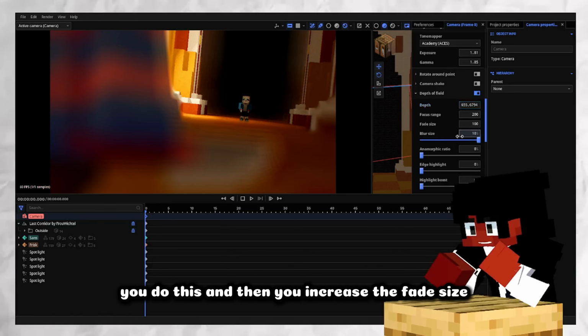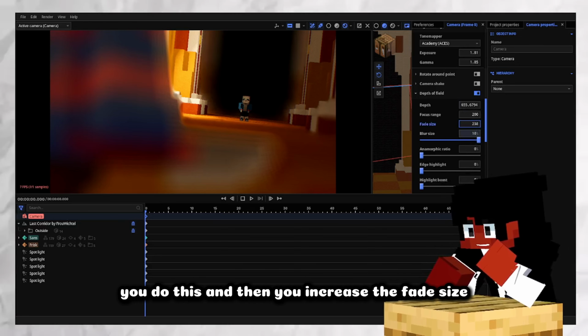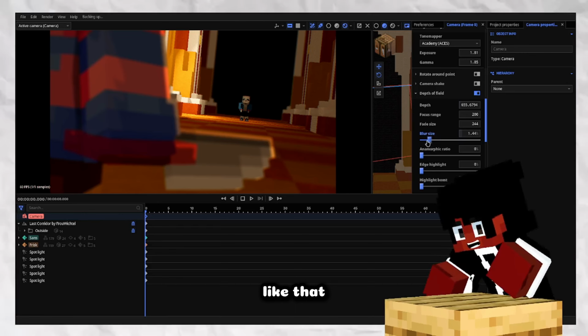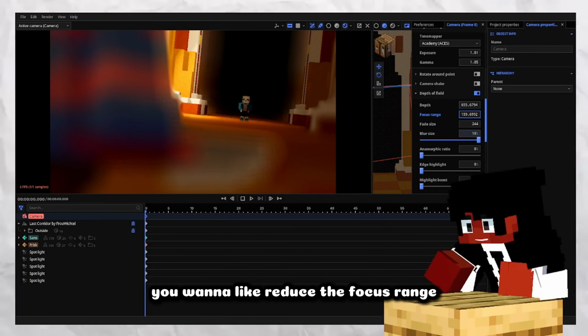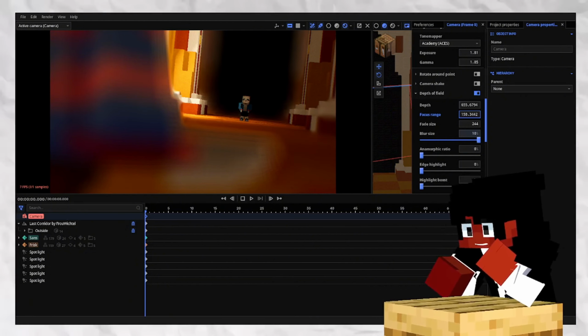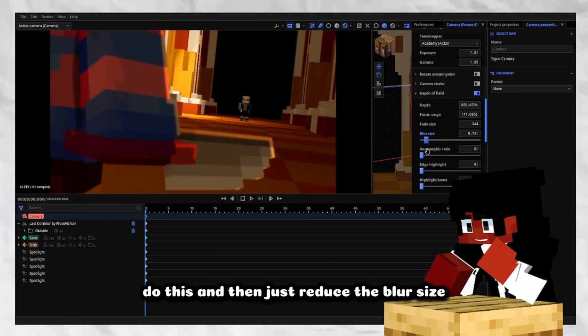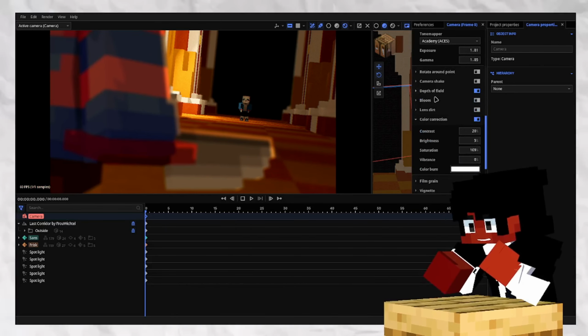You do this, then increase the fade size and then reduce the blur size, like that. And in case you want to double check, you can reduce or increase the focus range, do this, and then just reduce the blur size. Boom.